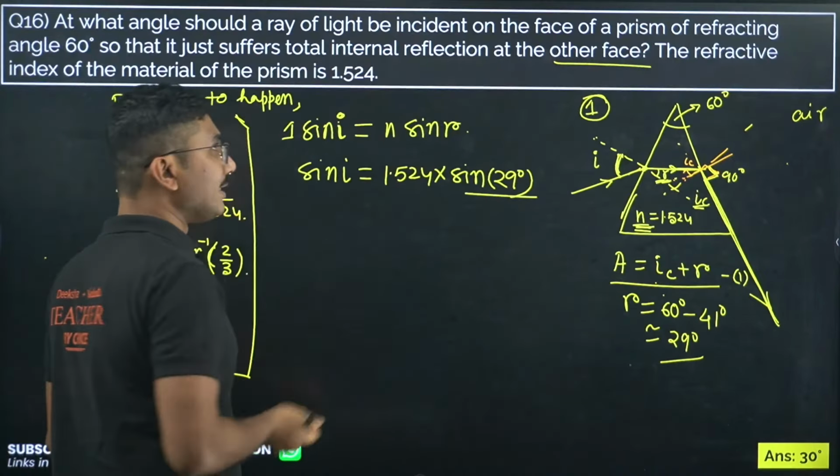So we can put that value over here. The focal length is given here, 1 by 20 centimeter. n is 1.55 minus 1, and 1 by r1 is 1 by r, and 1 by r2 is minus 1 by r. So it will be 1 by 20 equals 0.55 into 2 by r. So r equals 1.1 into 20, that is 22 centimeter.